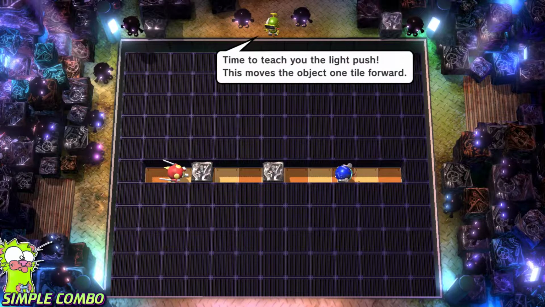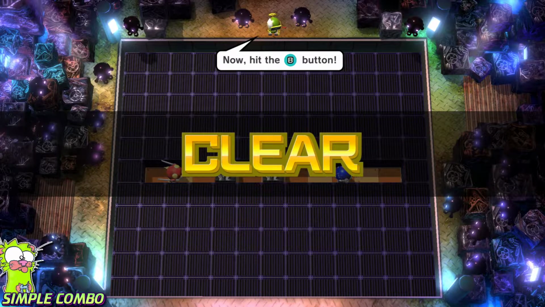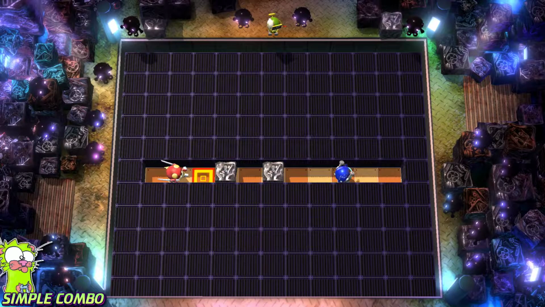Time to teach you the light push. This moves the object one tile forward. Now hit B button. Okay. So A and B. That's fine. Light push. That's a great one. Adjust positions. Okay. That's fine. Next.